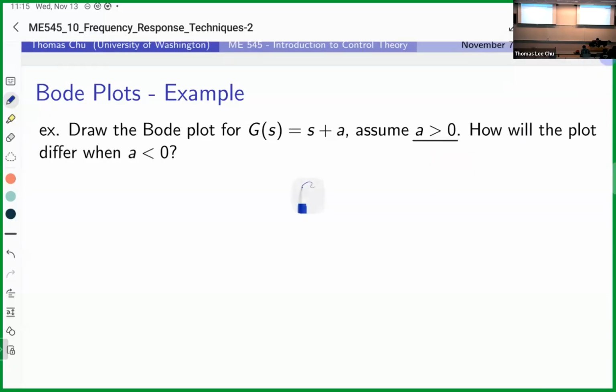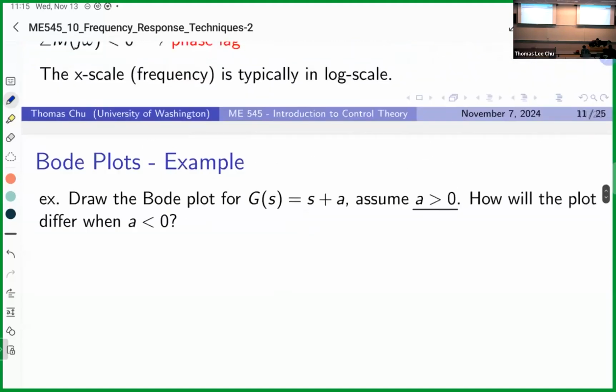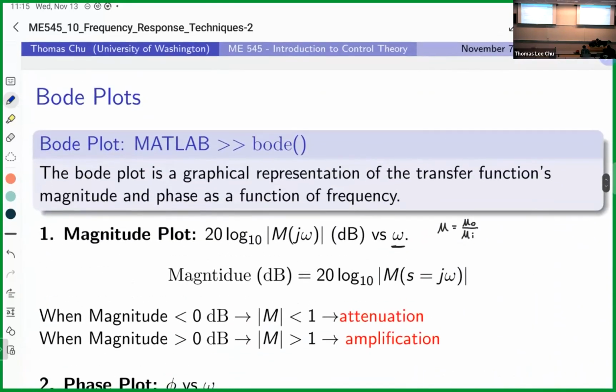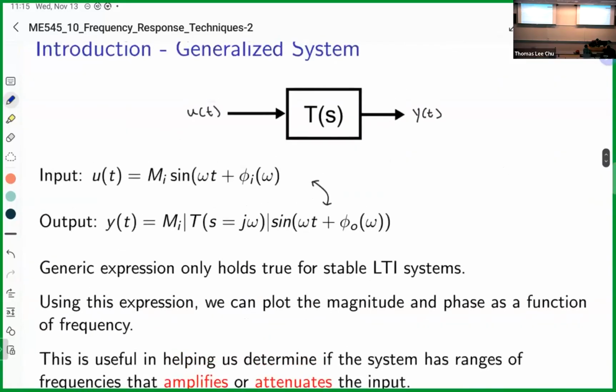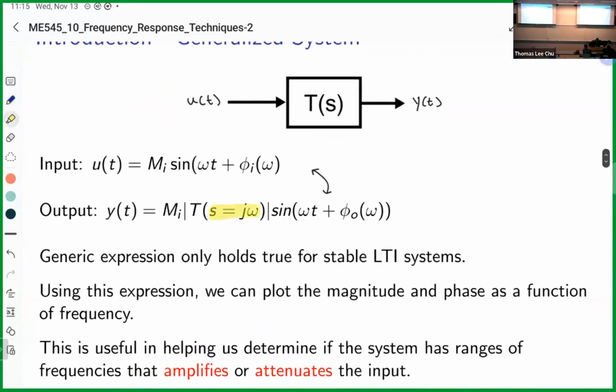So when we draw the Bode plot, actually, I'm not sure if I talked about this earlier. Did I define it earlier? Okay, so I did have it here. When we draw the Bode plot, we don't consider the real part of the s term. We only look at the imaginary part, which is the frequency component. We don't look at the transient response. We only care about the oscillating response.